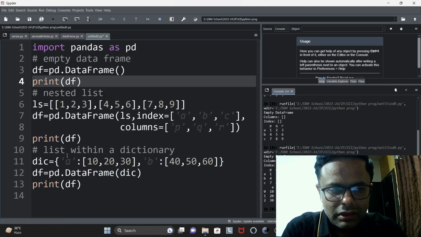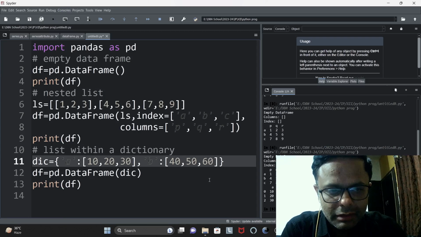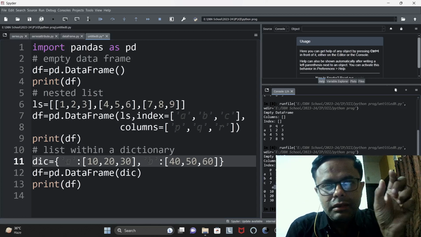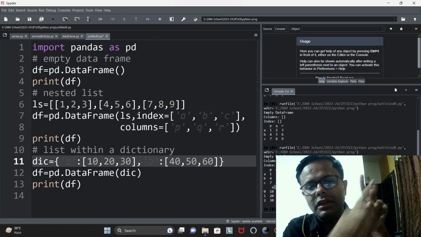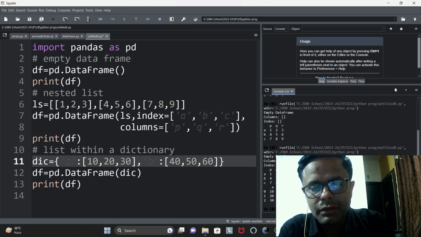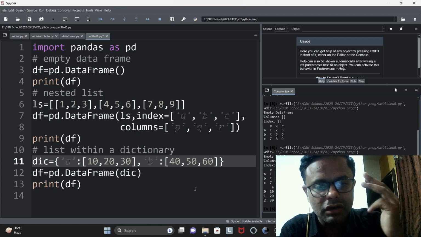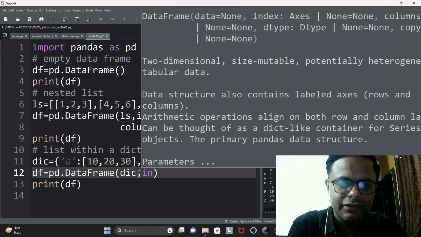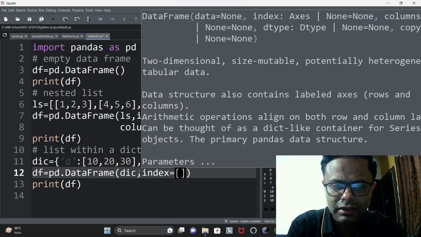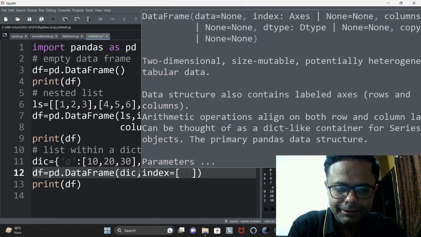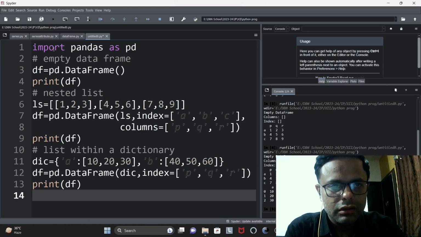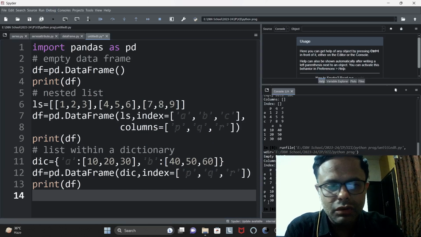Yes, you can see here. Now we have created 2 keys, A and B. These are the columns. So that means whenever you are creating using a dictionary, the key elements will become the columns. 2 key elements are there, A and B, so they become the columns, and the values, that is 10, 20, 30, these are the column values. The 3 rows are there, so there are 3 row indexes 0 1 2. We can change the index also. How? In the data frame only you will write index equals to, how many rows are there? 3. So P, then I will put Q, then again R. Yes, you can see here. PQR are the row indexes, A and B are the columns.